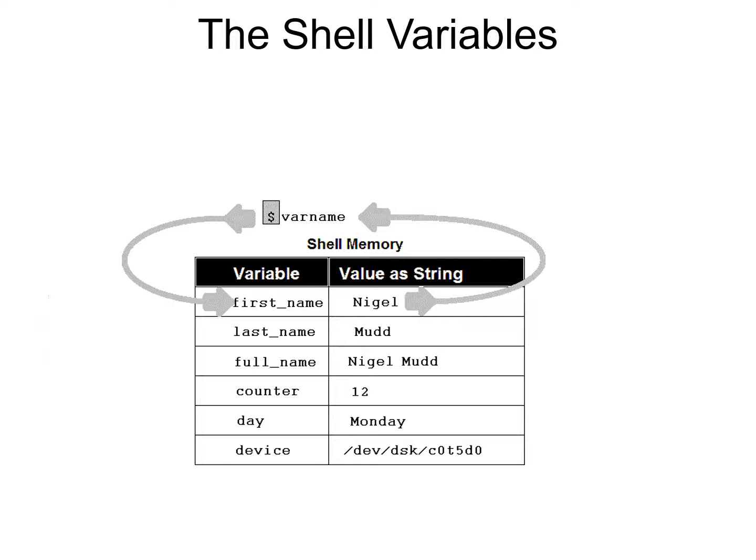Now that we've covered the assignment syntax, let us examine how to use the contents of a variable. In order to access that, simply precede its name with a $ symbol. This is a Unix-based convention. When the variable name is preceded by a $ character, the shell will perform what is called a variable substitution in the command line, replacing the text $variable name with the contents of that variable.